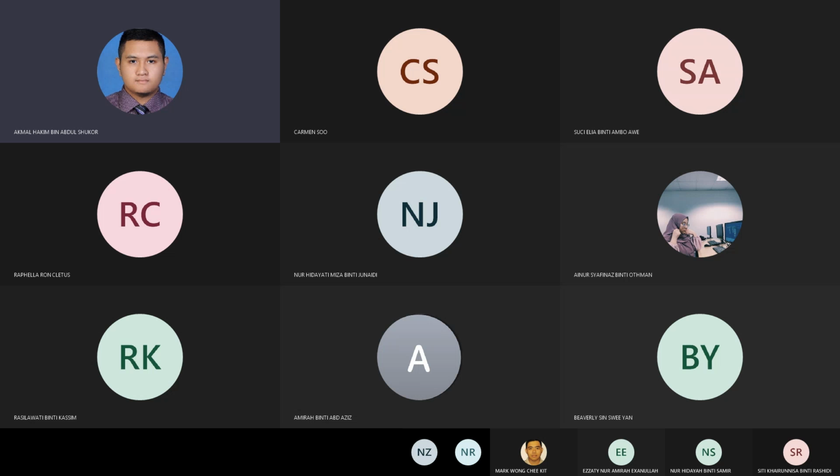Okay, so Umira, yes, you need the JS code to perform the sticky function. If you just use your HTML and CSS, it will just display as it is.